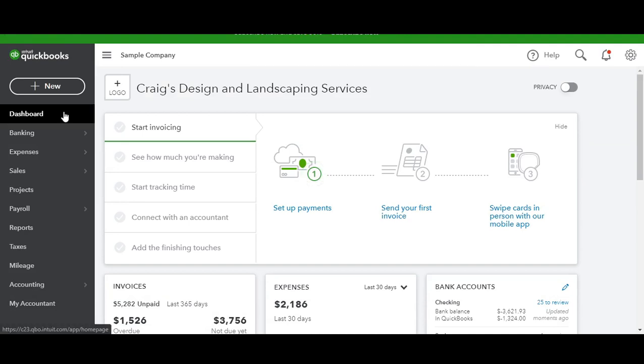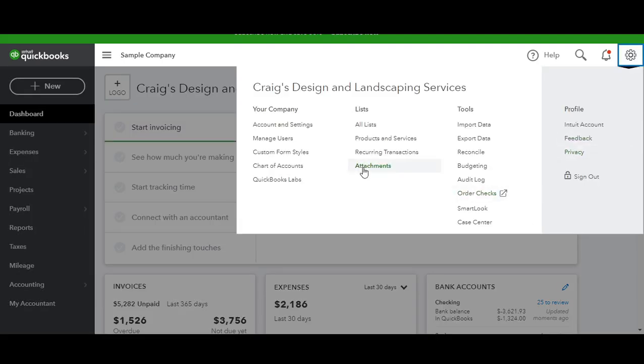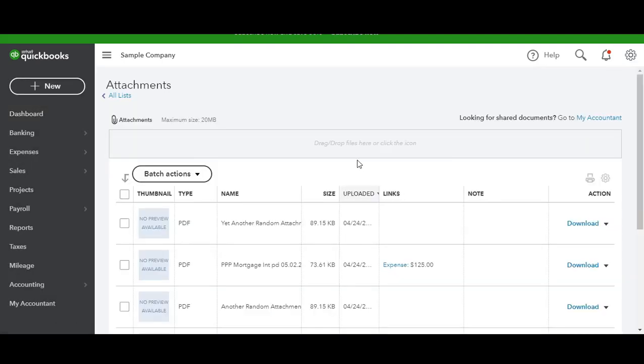Creating attachments in QuickBooks serves two purposes. The first one is that it keeps the source document and the record of the transaction together. And the second is that it creates sort of a backup for your source documents. So for example, if you ever needed to download the attachments, you can just come here to the gear icon and select attachments. And remember how I came up with that naming convention?